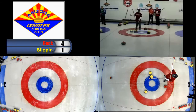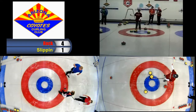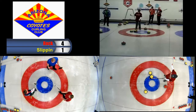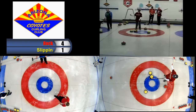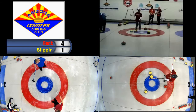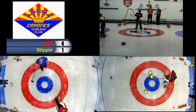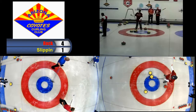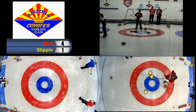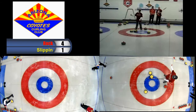So it looks like they're calling an in-turn here, which means I've got to think this is a guard, unless they're going after that red in the back, which I suppose is another one of those two aggressive calls that I talked about. And I think that if they do this, what they force David to do is probably a hit and roll to try and cut them down. And it would actually be a good opportunity for the Slip and Sliders to score 4. But we'll see what the outcome of this shot is.